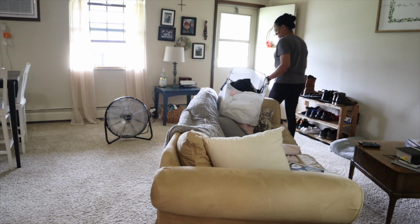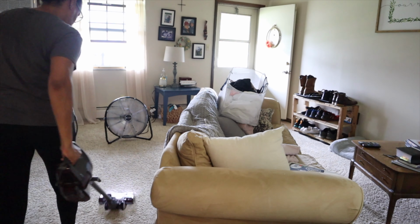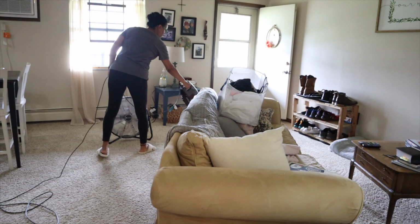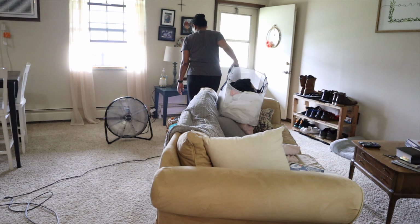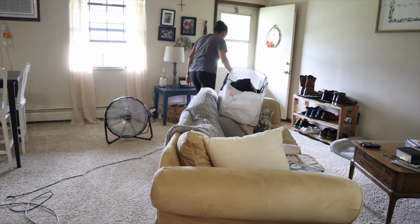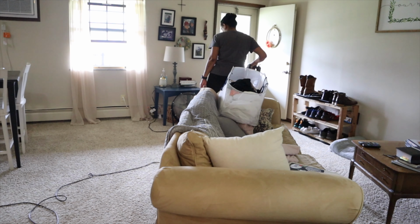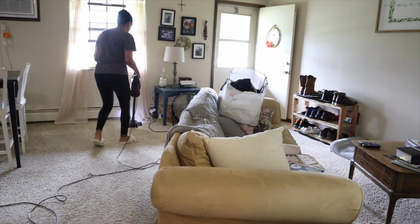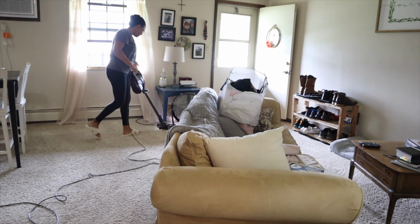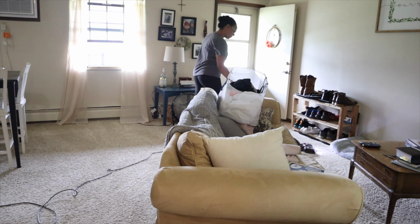Into the living room, and I needed to just tidy this space up a little bit, fix the sofa and vacuum the floors, and put this place back together, because I will be folding the laundry out here instead of taking it into the bedroom, because Liam was watching TV in our room, and I wanted to utilize the space and get the living room all nice and clean.